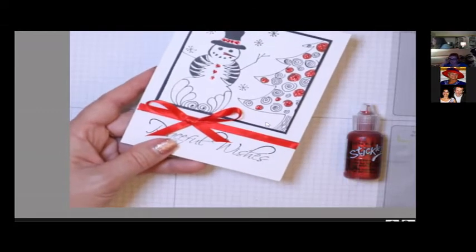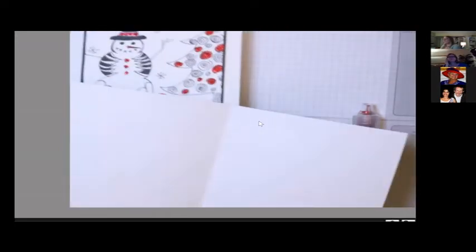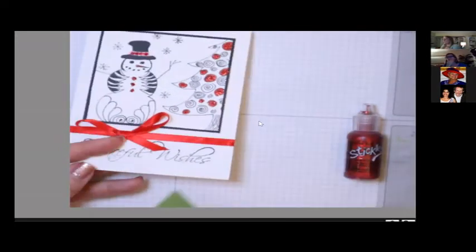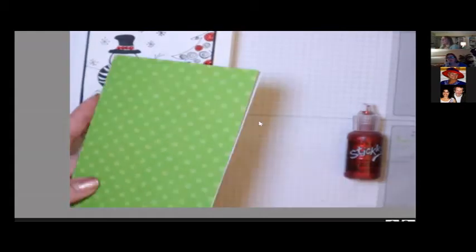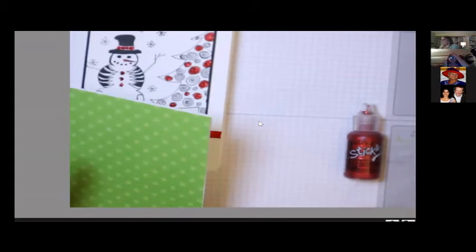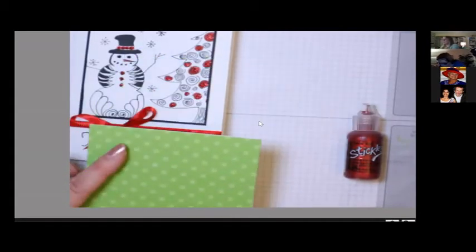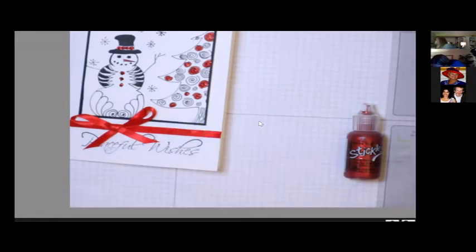This is another example of some just pre-colored card stock. These are sold with envelopes and everything. So you can find these at craft stores if you want a little something for your background. Or you can embellish your background. And I think I'll show that more next time, how to embellish the background without using colored paper.